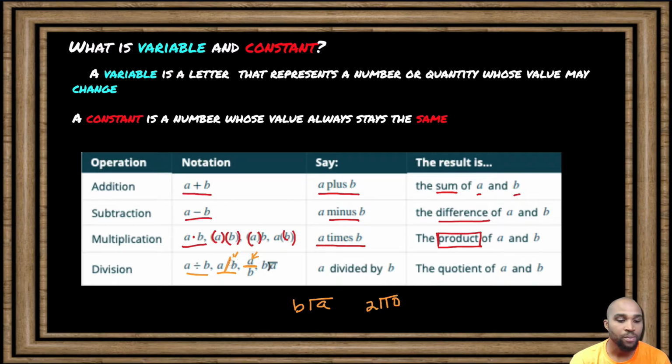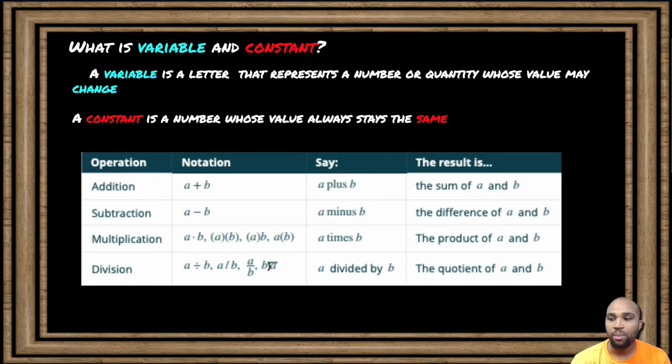Let me erase that so you won't get confused on anything. But all four of these are the same, saying the same thing. Let's go with a different color there. A divided by B is how you'll read all four of those. And the key word here is quotient. If I'm looking for a quotient as a result, that means I'm dividing two things.